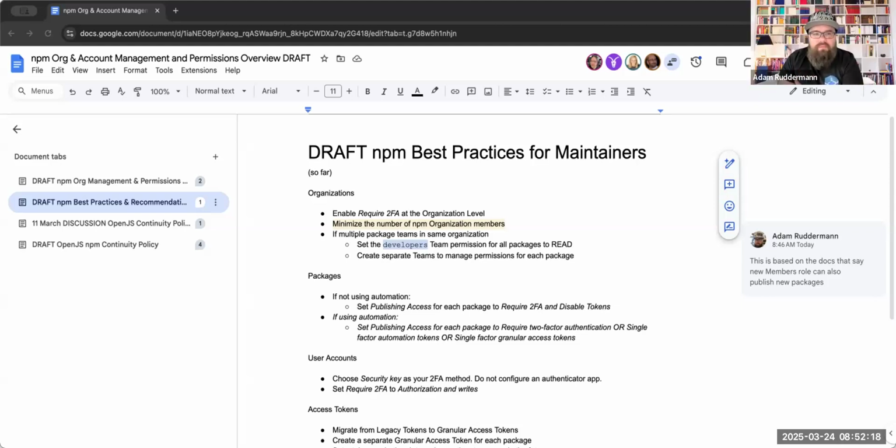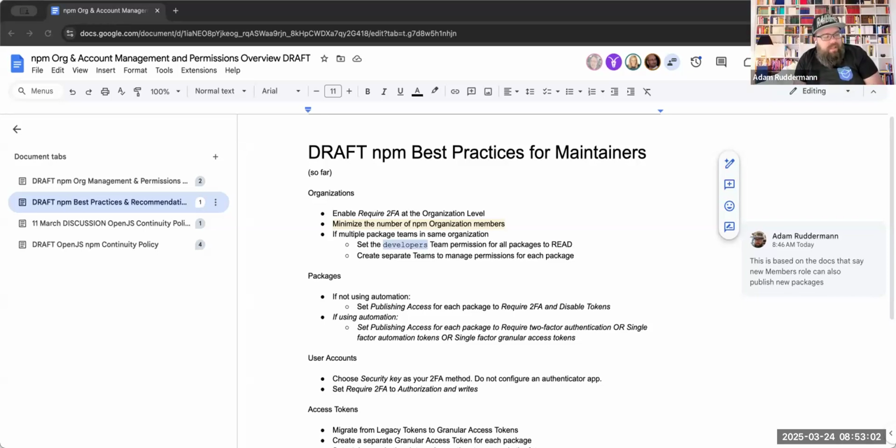Or possibly on the website, but you have to be a publicly listed owner in order to remove individuals. Got it. And so these individuals were added to the package when it was scoped to an individual account, not an organization. Correct. I see. Even when it's in an org, I think you can still explicitly add owners to a package that's not part of the org. Org membership is not the exclusive way to add access. You can do either one. There's two parallel, overlapping privilege groups. One is explicit owners, and the other is implicit org team imbued owners.